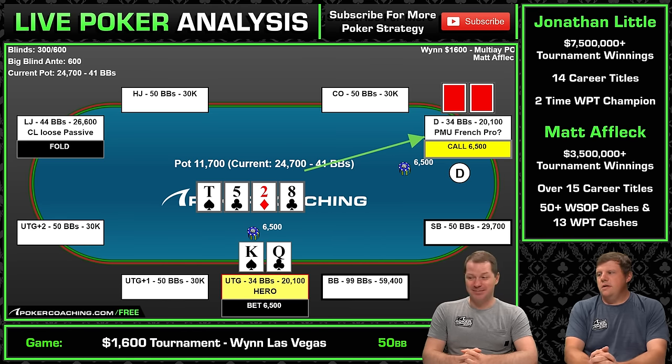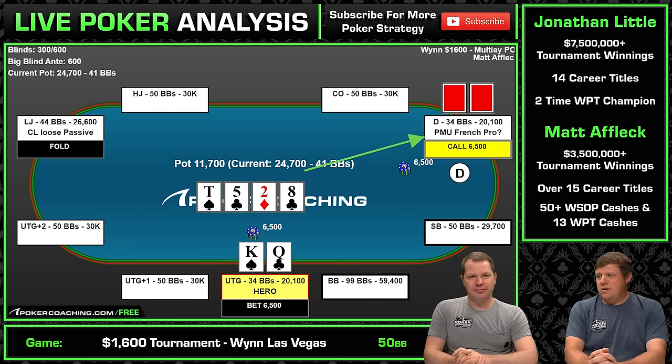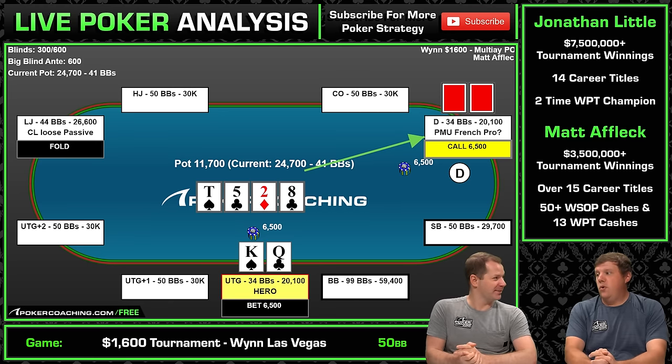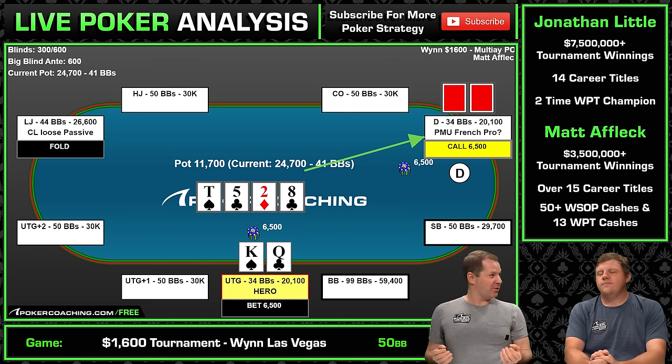Is there a river you're not jamming? Maybe a ten you don't jam. And probably not an ace — a lot of people would jam an ace here, but I'm probably not bombing away with Ace-King or Ace-Queen. If you think about the range, we're betting the king-highs, queen-highs, and jack-highs. An ace is a card where a lot of people overbluff — you're more likely to have hands like King-Queen, King-Jack, Queen-Jack. He's still going to have Ace-4 suited, Ace-3 suited, Ace-10. You think you can get him off Ace-4 suited on an ace? No. In tournaments players care about their stack and some people drastically overfold for their tournament life.